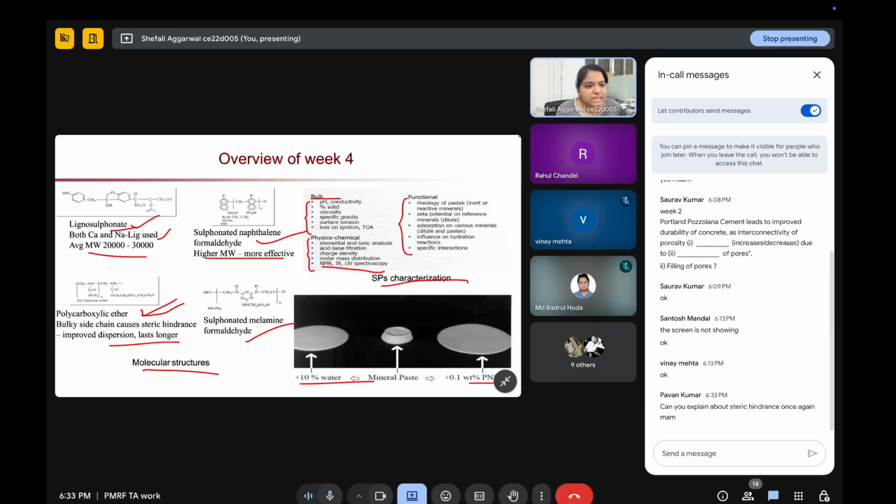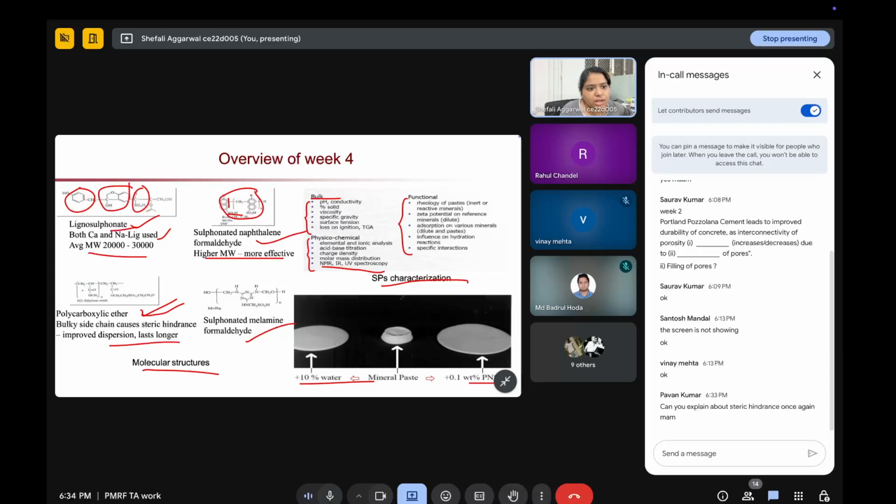If you can see here, this is mostly a benzene ring based system. So you have a benzene ring which is a long chain of different monomers, right? You have different types of monomers in this case. In the same way, if you talk about SNF, here again you have one monomer, and it has sulfur and a benzene ring. However, in the case of carboxylic acid, you don't have this benzene ring monomer.